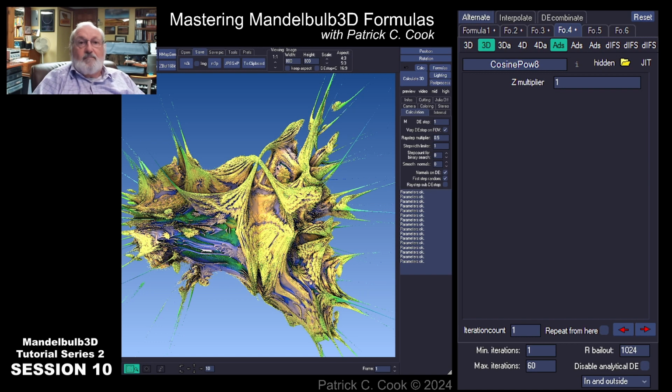So how do you go about discovering? Well, you just put combinations of formulas in and see what happens. And if you don't like that graphic, you put another formula in and you see what happens. And maybe you start modifying the properties of the various formulas and see what happens.